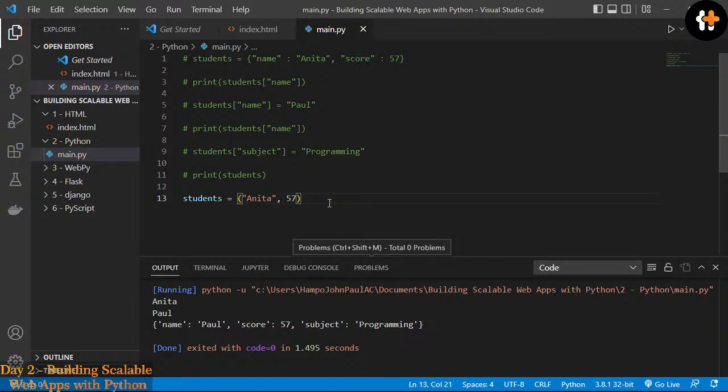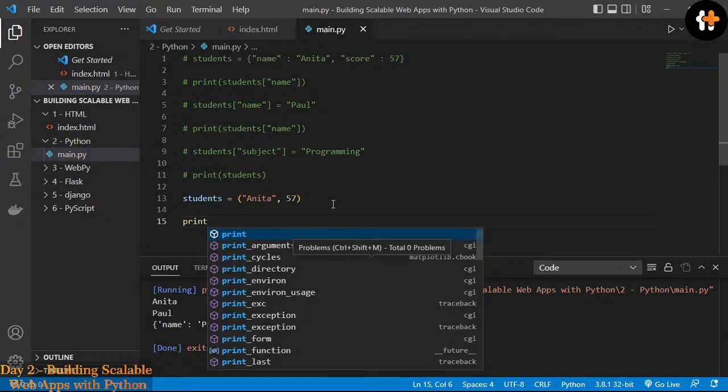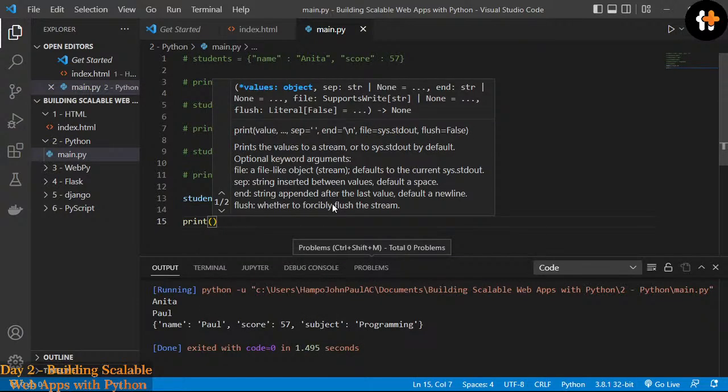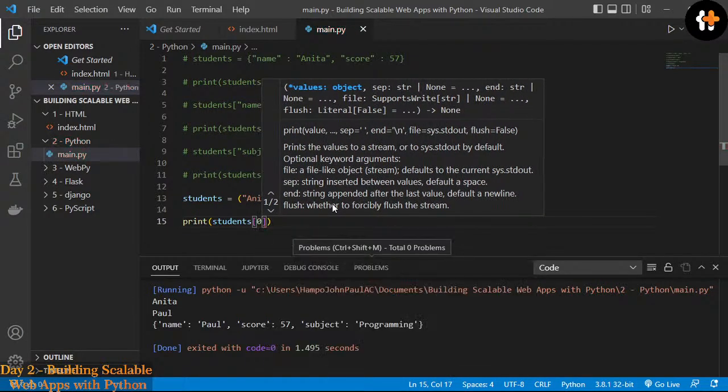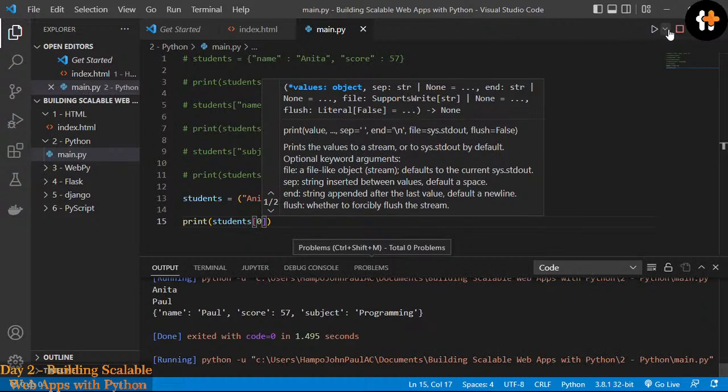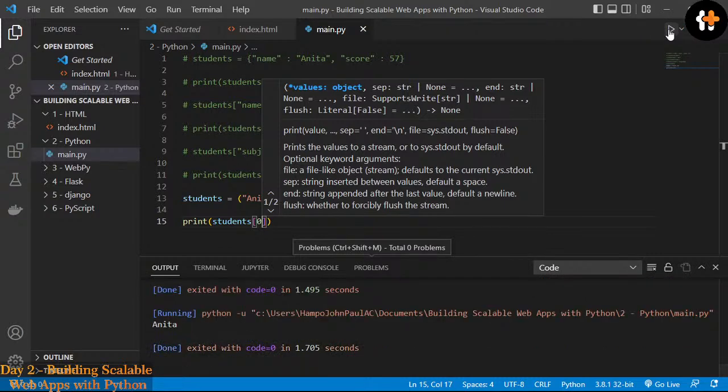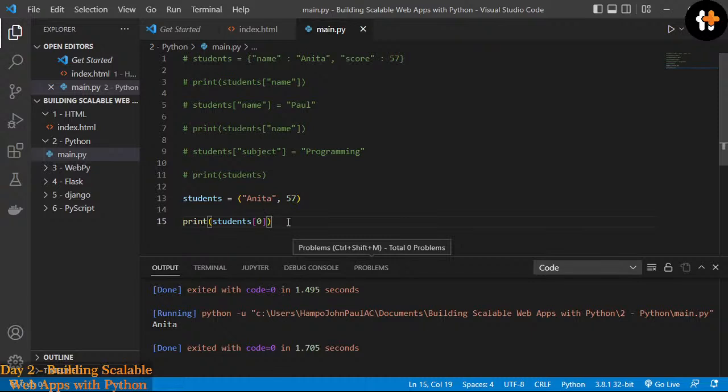This is a tuple, so I can access this content. If it prints students, then I specify indexing. Indexing in Python starts from 0. Then it gives me the first element, Anita. Good. Okay, this is a tuple.